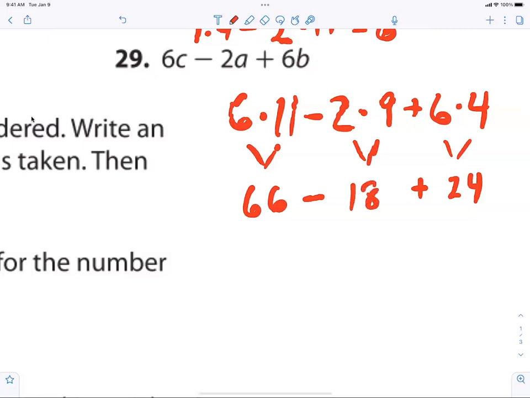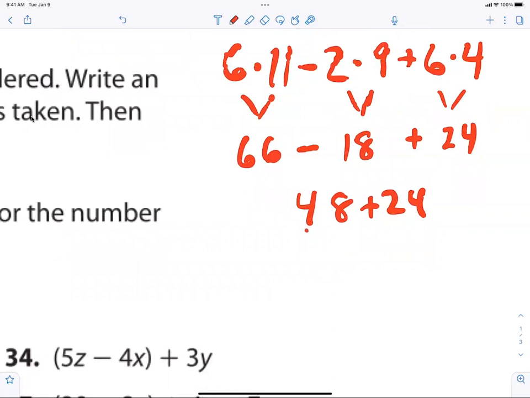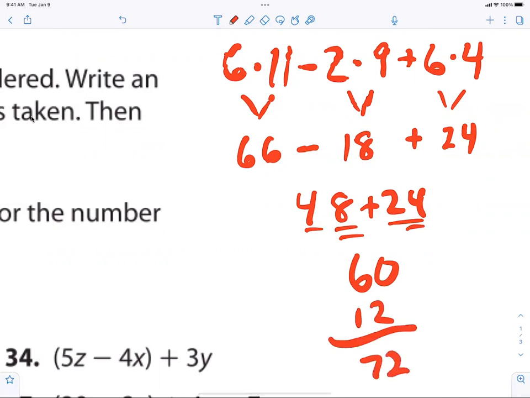Yes. All right. So let's do 66 minus 20. Yes. And then you add 2. So what's 46 plus 2? Yes. Right. So now we're going to do 48 plus 24. Now I want you to add 40 plus 20. What's that? And what's 4 plus 8? And 60 plus 12. There you go. Good job, kiddo. Very nice.